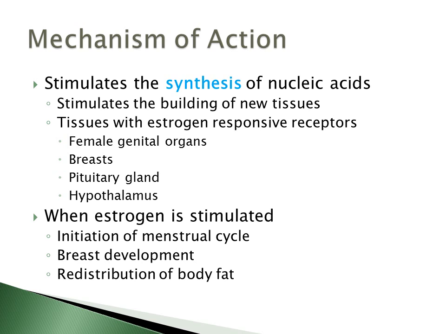Essentially, when these receptors are stimulated wherever they may be, they either directly or indirectly initiate the menstrual cycle or menses. Not that our replacement estrogen is going to do that, but that's what natural estrogen would do in a younger woman. Once a woman goes through menopause, though, we don't really reverse that. We don't give them back a menstrual cycle, so don't think that. Estrogen is also responsible for breast development, and that's why you'll see one of the side effects is breast tenderness, and then the redistribution of body fat and softening of the skin.